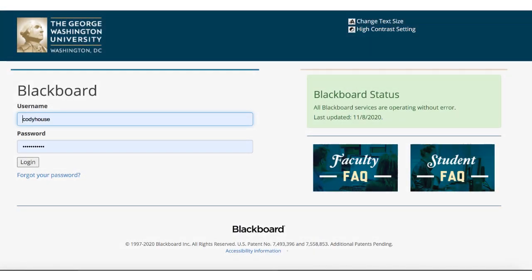Getting started with Blackboard. George Washington University utilizes the Blackboard learning management system, and one of the most important takeaways for faculty members that are going to be teaching online for the first time when it comes to using Blackboard is understanding that Blackboard itself is not an online class inherently. Instead, Blackboard should be viewed as a tool and a resource that is highly powerful to facilitate a class for a faculty member. But more importantly, the content that goes into a Blackboard course is what actually makes the online course be an online course.